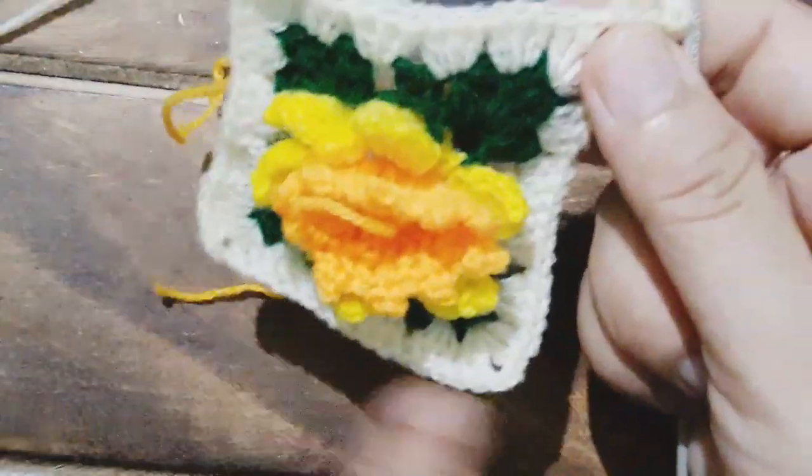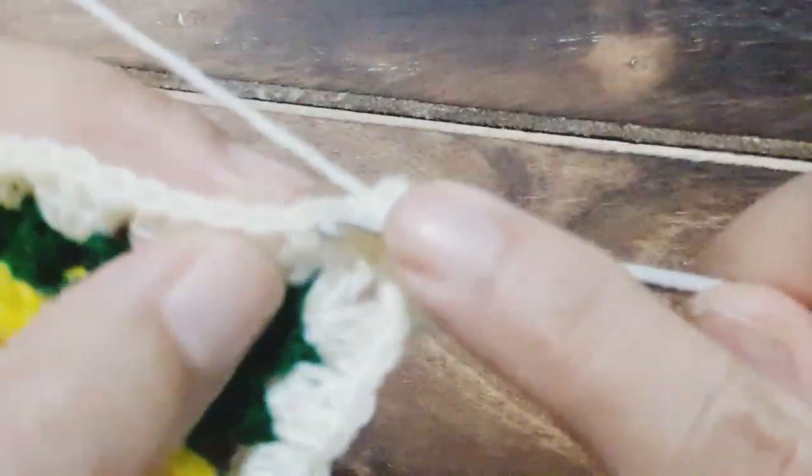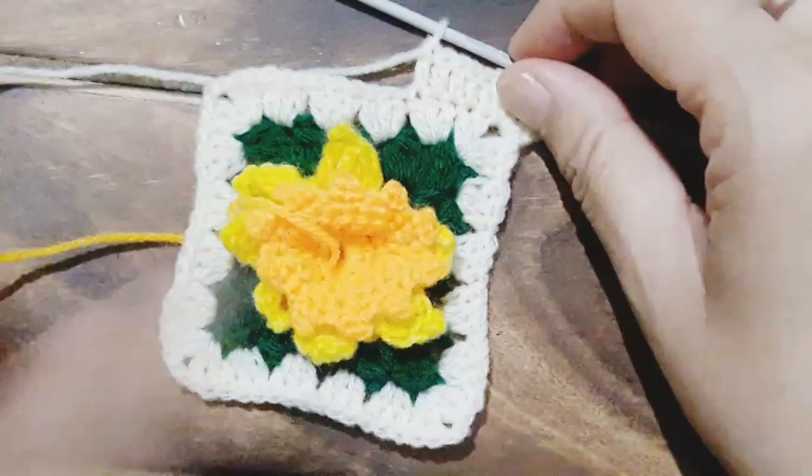followed by a chain of two and again two double crochet. Once that is done, now all around the pattern we just need to make one double crochet in each of the chain spaces available, excepting the corners. So we just need to be careful and keep working all around.